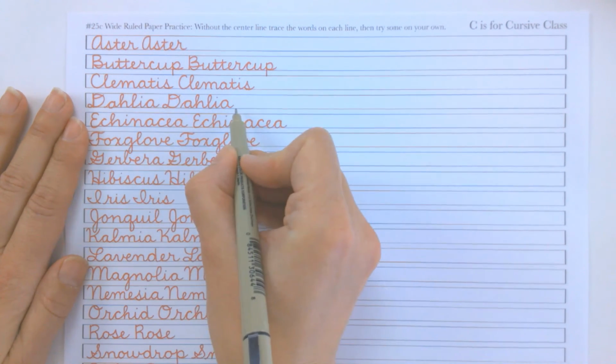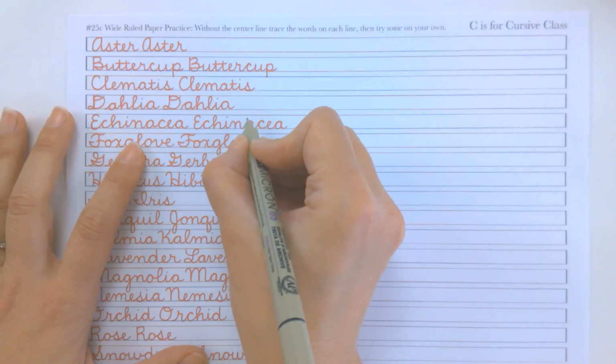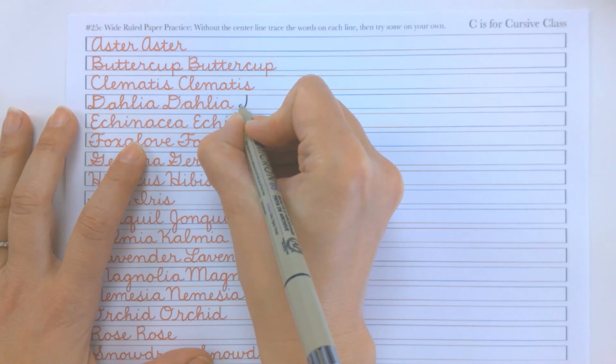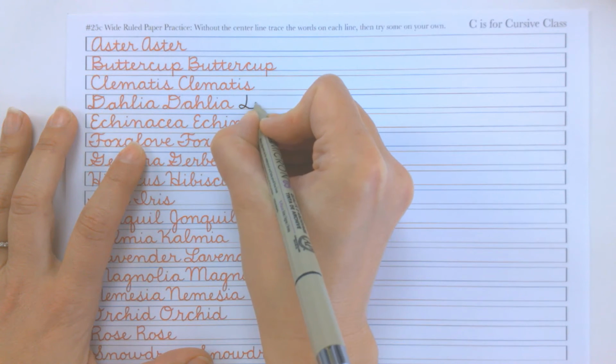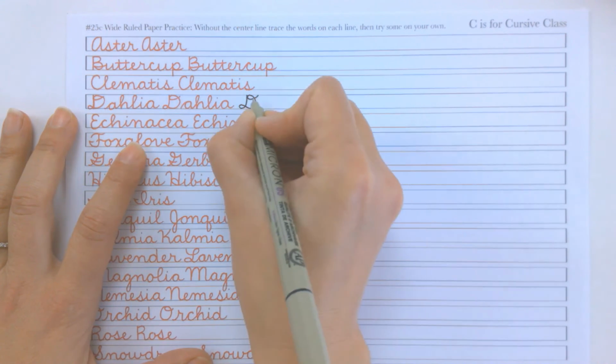Ooh, Delilah looks like it'd be kind of challenging. Okay, so let's try Delilah. So our D doesn't use that middle. So remember, we start at the top, we do our little curve back. And our D has a little loop at the top and end. Okay, so I don't have a middle.